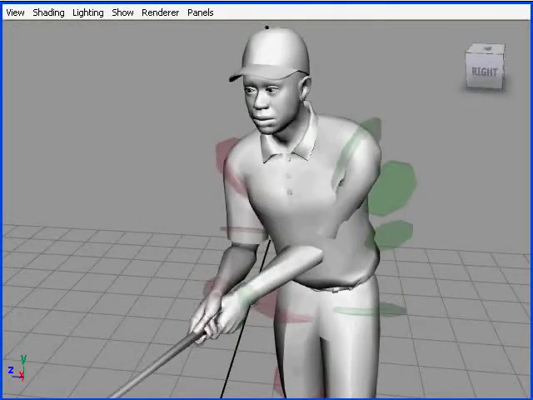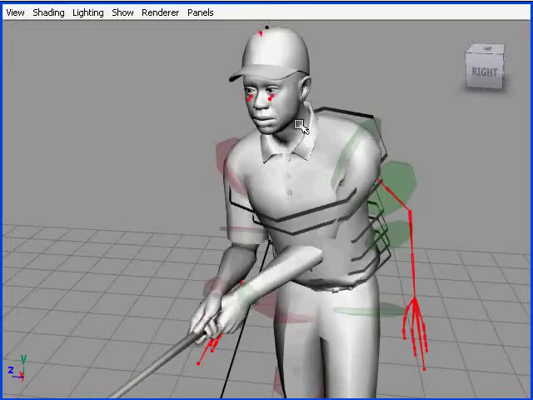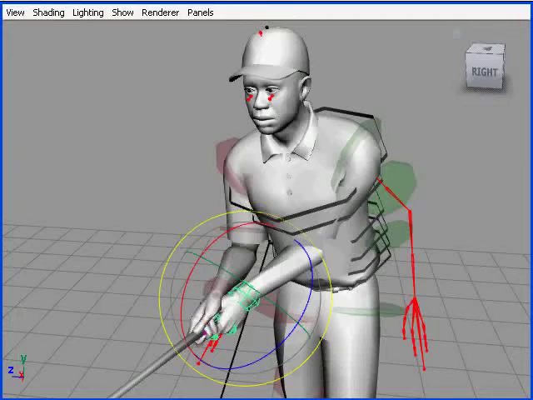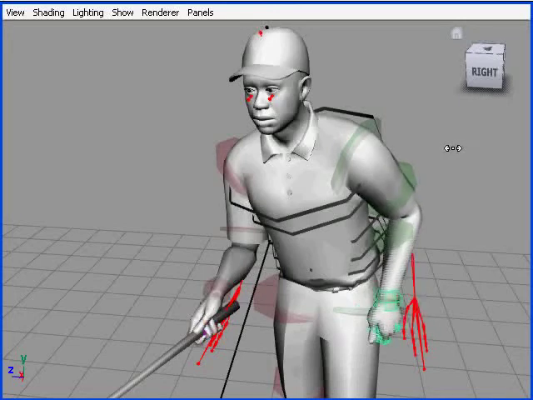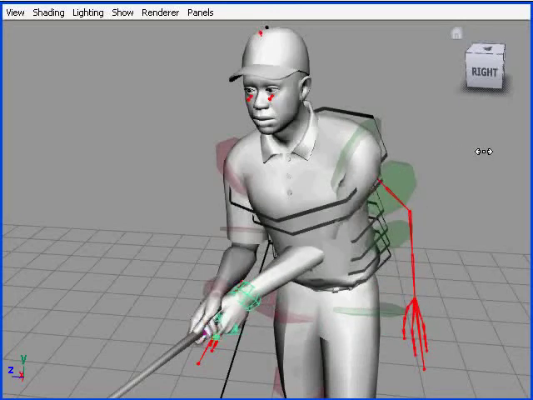So in this example here, we can see that through the course of the swing itself, we wanted the hands to be stuck to the club exactly. Then when we get to the end of the swing and the character lets go with the left hand, we then want to be able to blend our animation back off of the club and onto the mocap data, which is on the right side of the screen there on the red skeleton.